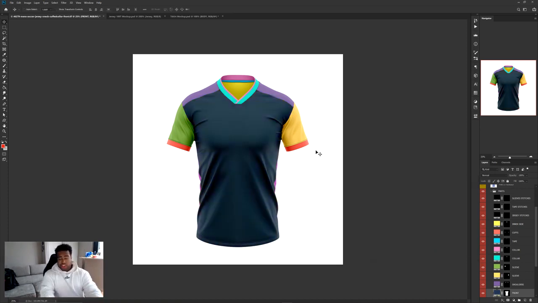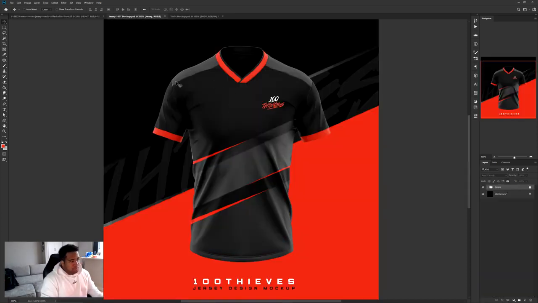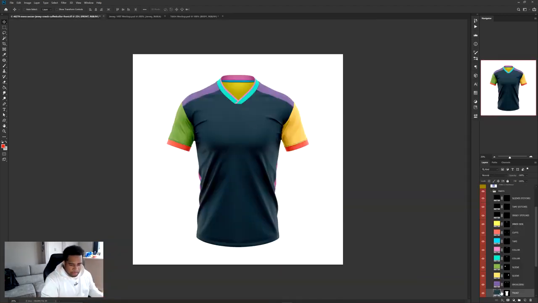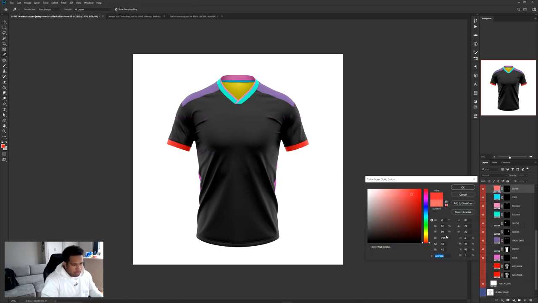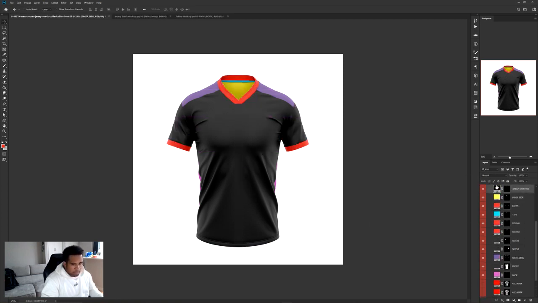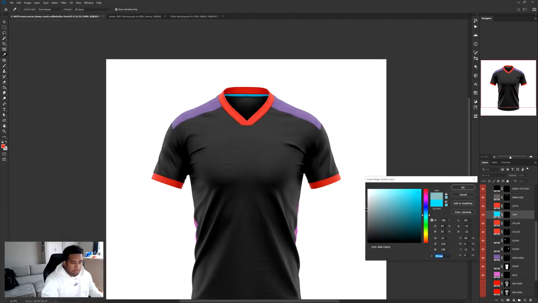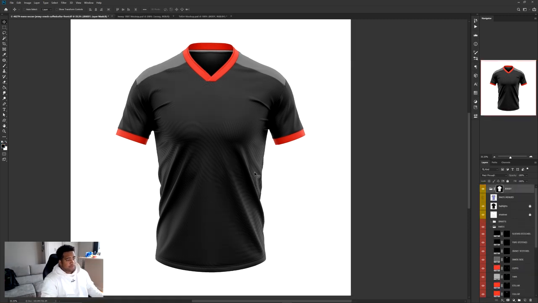So it's super simple to actually change the color. I'm going to change the color to the same color scheme I had here, which is black, gray, red, etc. I'm going to do the same exact thing right now. Let's just do that. Alright, so as you can see, filling the actual color is not hard whatsoever.